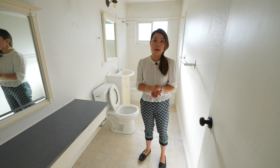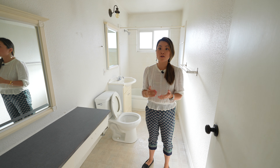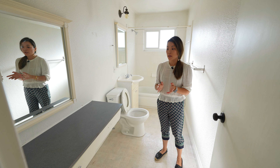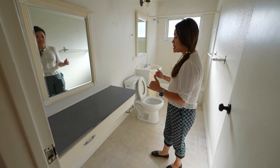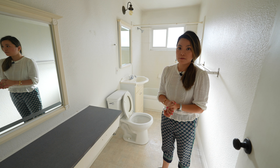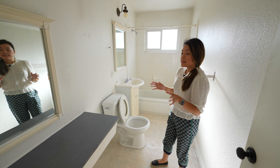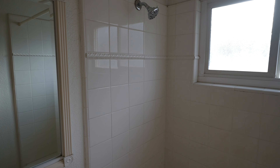The guest bathroom is generously sized. You can tell that the preference was so different back in the day because they were putting in large guest bathrooms and tiny master bathrooms. Nowadays buyers would much rather prefer a large master bath. Due to the size and its configuration, this bathroom is also going to cost a lot of money to remodel. This area is wasted space — we want to put a double vanity here, and to do that we would have to relocate plumbing fixtures, which will be expensive. It's also hard to find cost-effective double vanities, so that will add up too.